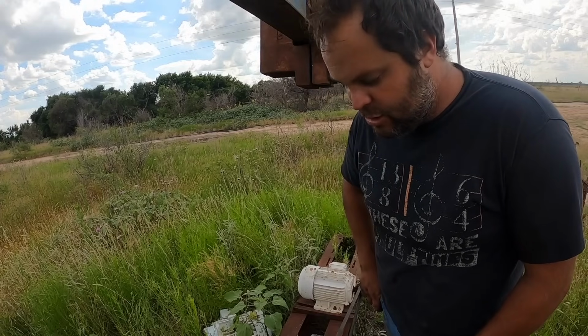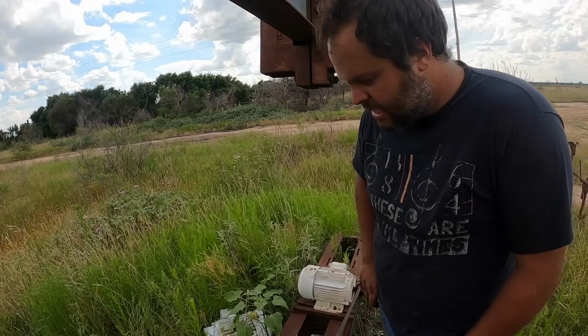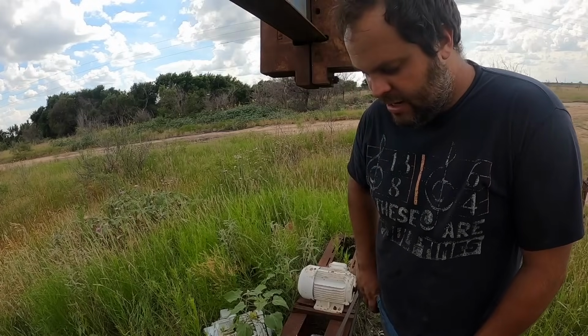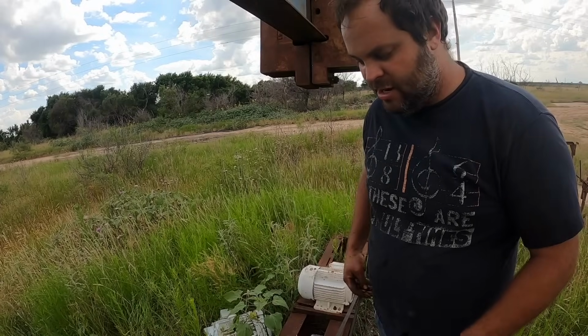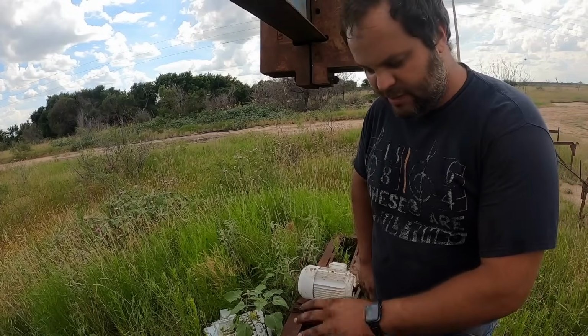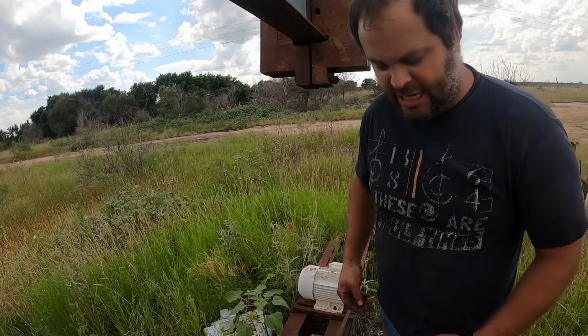I think what I'm going to do is I want to get some 140 weight gear oil instead of 90 and dump some 140 in there to thicken that oil up, and that'll help bring that oil up on that gear. It should deposit a little bit more oil up here. I'm going to let this run overnight without finish putting it together.